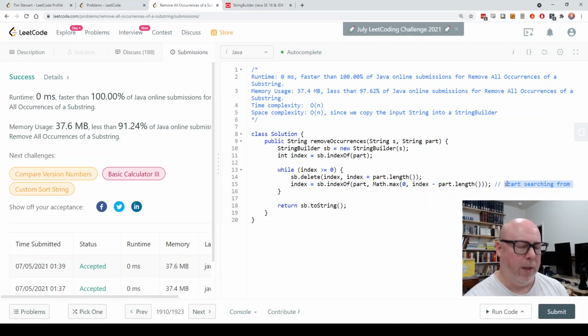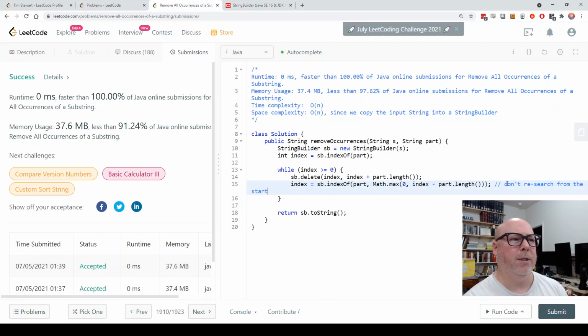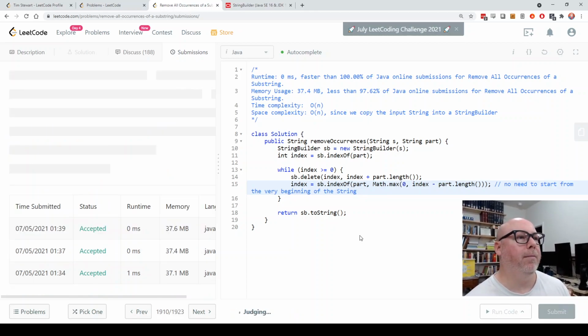How about don't research from the start of the string. There you go. Maybe someone would, even better: no need to start from the very beginning of the string. There we go. And how about a little winky? Maybe that's silly. Okay, submit.